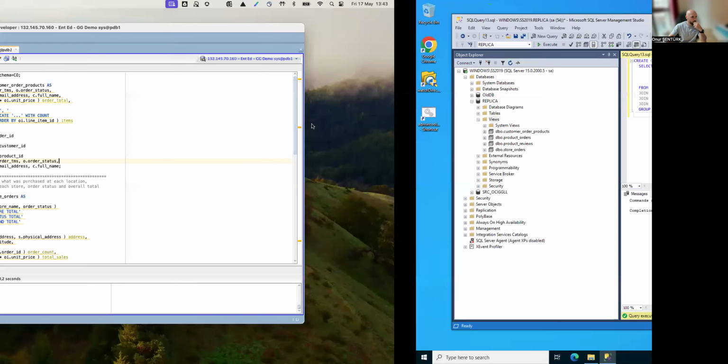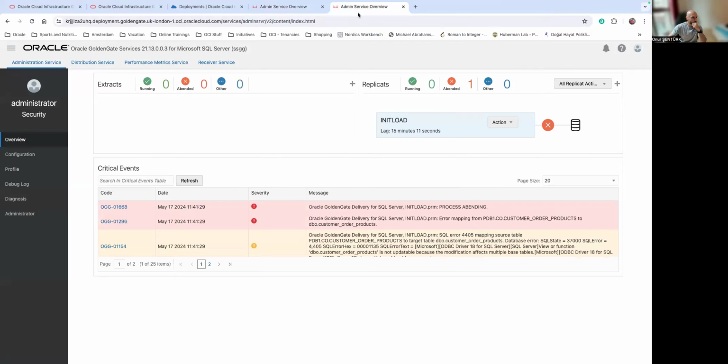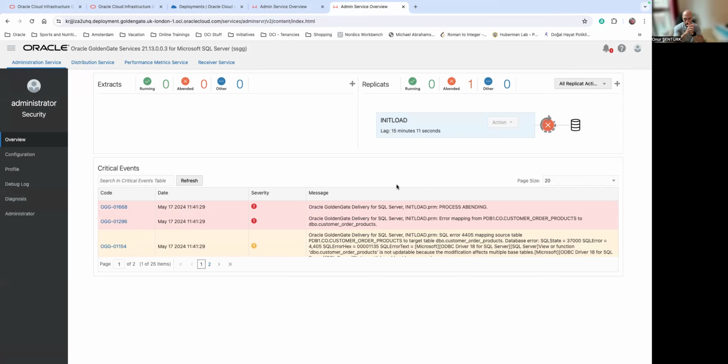And then right now, I'll have the initial load run one more time. Then I'll go back and start the process one final time.